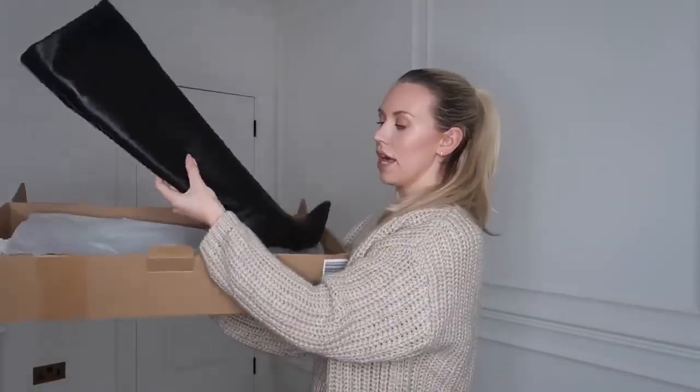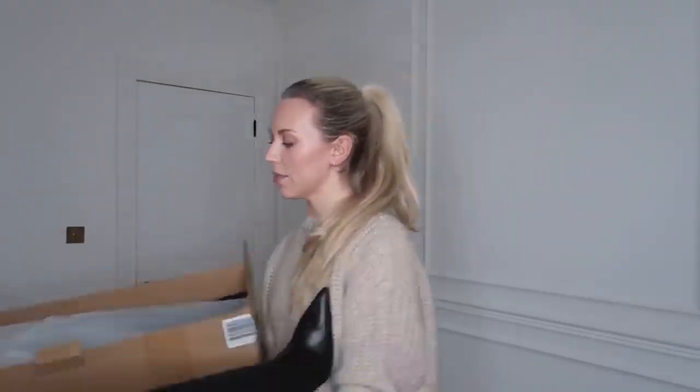I want to start with the main reason I put in the order in the first place: I was after some heeled boots for the Christmas period. They are quite high up the leg, hence the size of the box, and they're a faux leather heeled black boot. What I liked about these in particular was that the leg section isn't too tight — they're styled almost a little bit ruched down the leg. The reason they still have labels on is because the delivery didn't arrive in time for Christmas; I got home and found the parcel waiting.